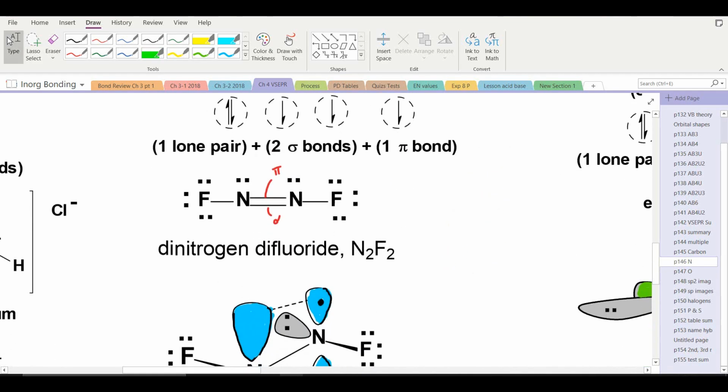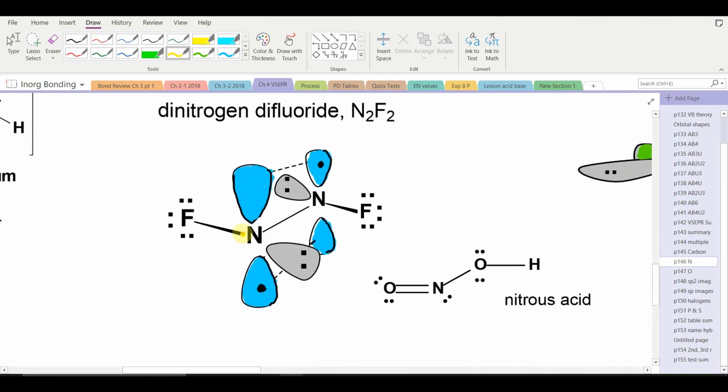So in the case of this compound, N2F2 dinitrogen difluoride, the nitrogen bond is a double bond made of 1 sigma and 1 pi bond. So I've drawn it here. So we'll look at this nitrogen on the front. Here are its 3 hybridized orbitals containing a nitrogen to fluorine sigma bond, a non-bonded pair of electrons, and then nitrogen to nitrogen sigma bond. But the unhybridized pz orbital, which I've colored blue here, will overlap above and below the plane of the sigma bond here, and so this is the pi bond.